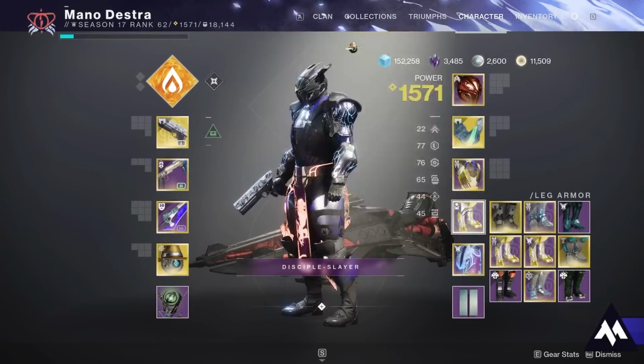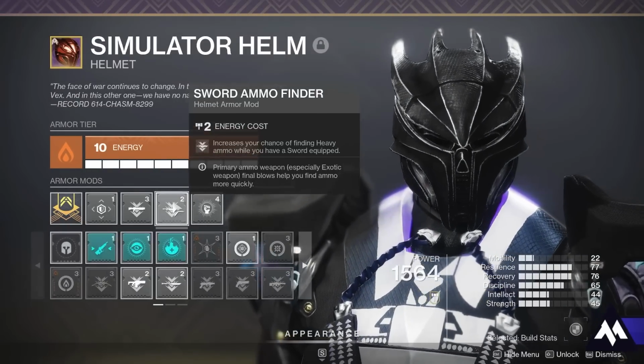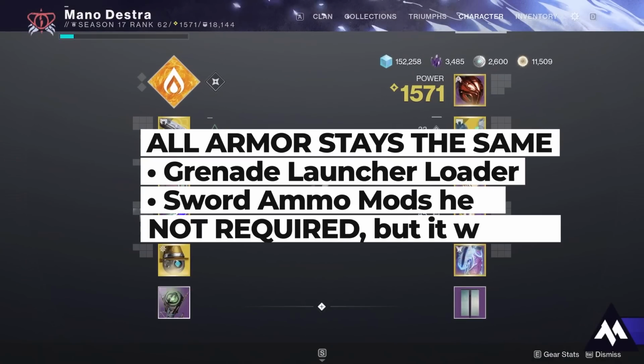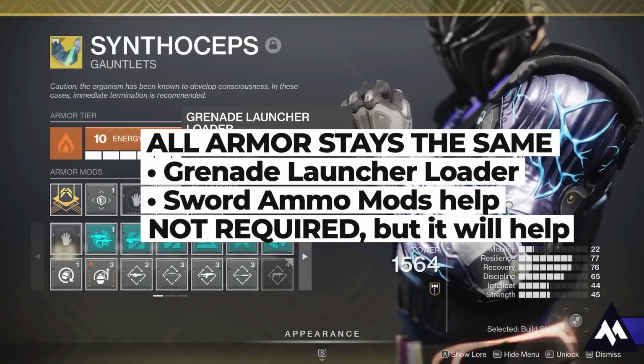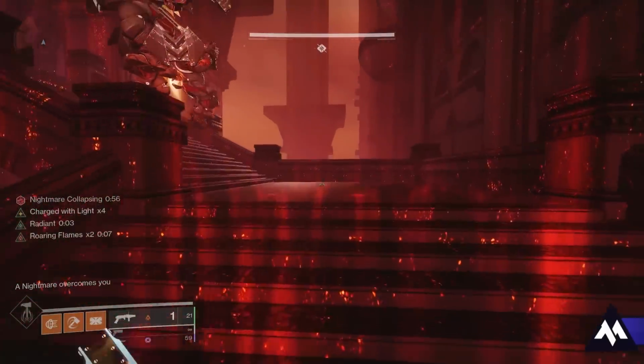It's exactly the same, except that you put on ammo finders for swords and scavengers for swords instead of for shotguns. Also, we take our unstable mod and we change it to grenade launcher loader. Again, this is not required, but it will help out specifically with this build that you're using, and it will make it very, very easy.